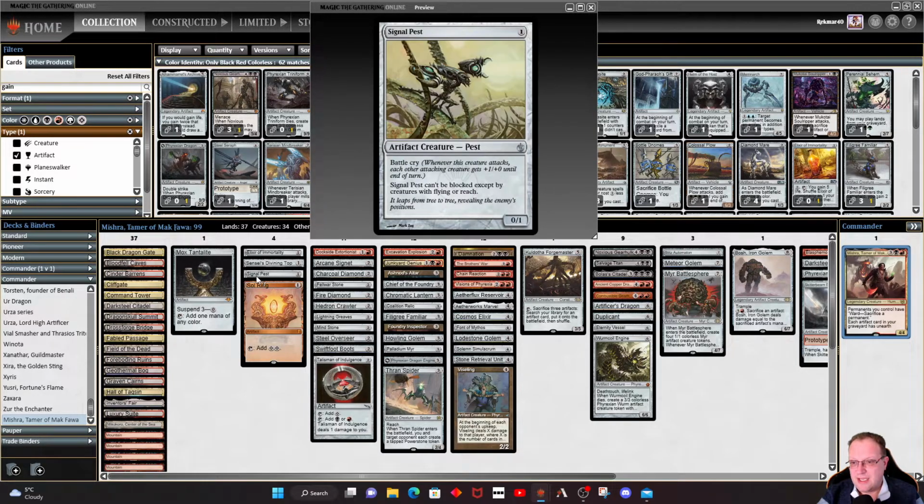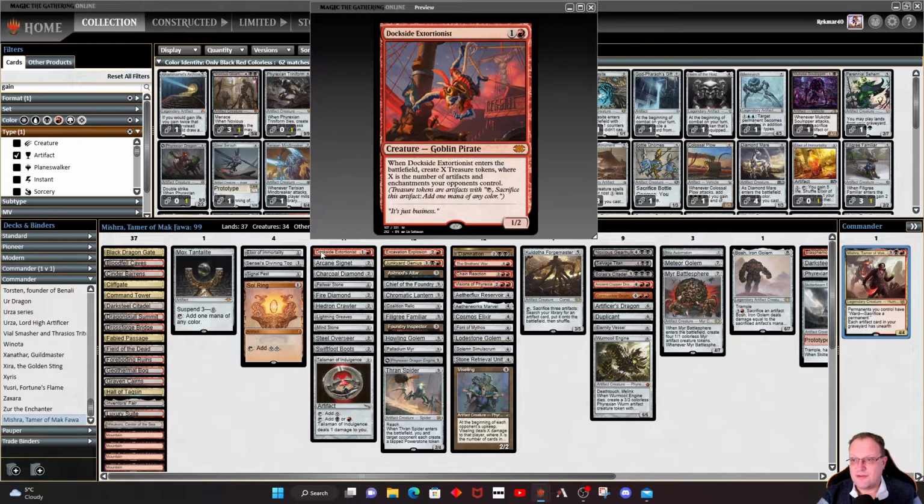And Signal Pest, because at the end of the day, we will be attacking with a lot of creatures, and that little bit of pump's quite nice. Plus the fact it's a 0/1 that can block early, get killed off. When we get Mishra in play, we can unearth it and get in with that little bit of extra damage, which might help us. It's a black-red deck, so Dockside's in.